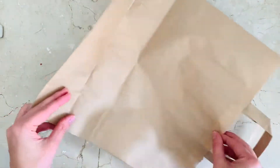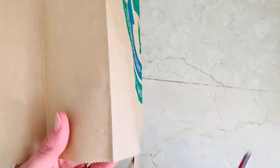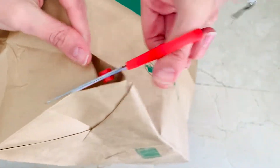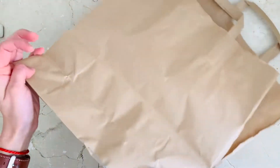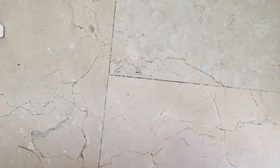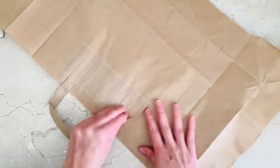Take your paper bag or grocery bag. You're going to need to get the logo or whatever sign it has out of there — you only need the part on the other side. So you can cut the bottom and the design of the bag so that you can start decorating your wrapping paper, because this is what the bag is going to become. Basically, whenever you don't have wrapping paper you can use this and it will be amazing — the kids will love it. This is the part that you discard.